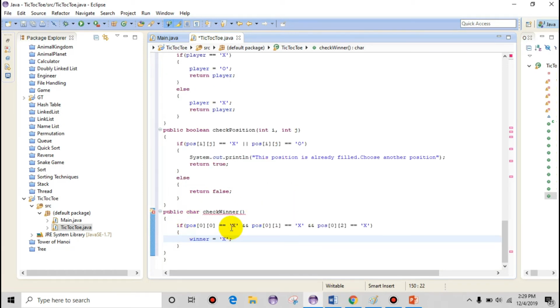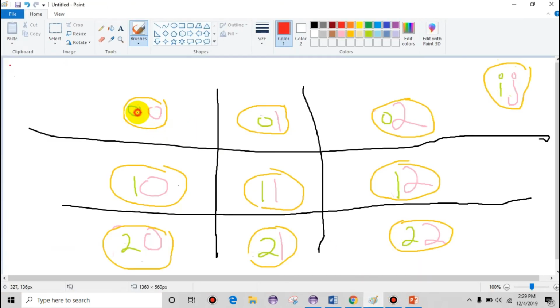So we have to write this if condition for the rest of the pattern as well. First we should know what the patterns should be. So this is our one pattern 0 0, 0 1, 0 2. This is our next pattern 0 0, 1 0, 2 0.